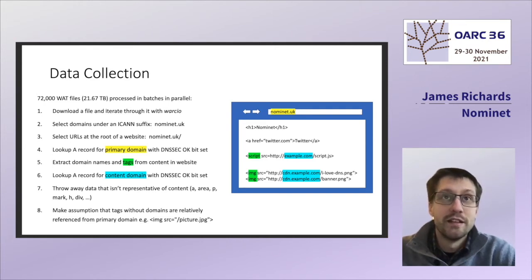The data set I worked with comprised 72,000 files, nearly 22 terabytes of data. So it is a big data set, and there are a lot of these discrete data sets of that size on this platform, which is good to work with. I processed them in batches of 48 over a period of a few weeks.